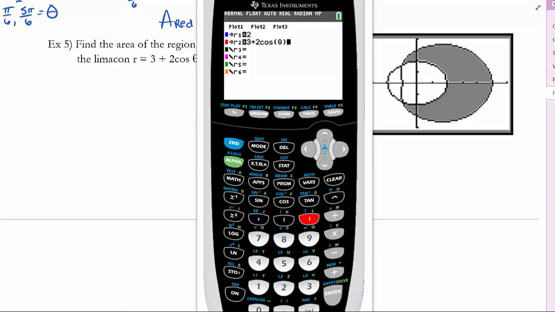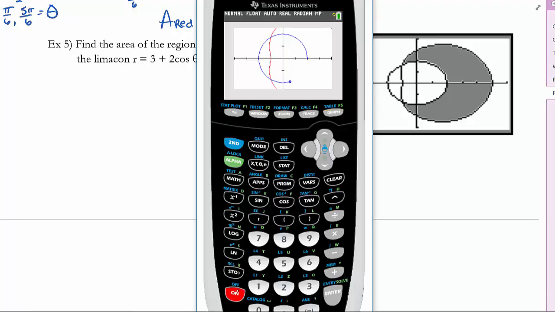I'm resuming this for a second just to show you what it graphed like, and then I'm going to pause it on my end again to show you the math behind it, but I do want to show you the graph. So when I graph r equals 2 and 3 plus 2 cos theta, and I hit graph, and I look at how they look, oh, my window doesn't work. Hang on.